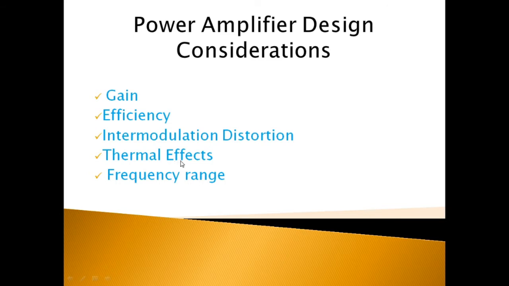Now the fourth one, thermal effect. Because this is an energy boosting device, when energy is increased, the thermal effect automatically increases. Due to this, a power dissipation problem will arise. Basically they go for some compensation circuit for solving these thermal effect problems. Now the next one is the frequency range. These are all linear devices up to some frequency range, but after that, this active power amplifier device starts to produce a decrease in gain. So that frequency range is also an important factor.